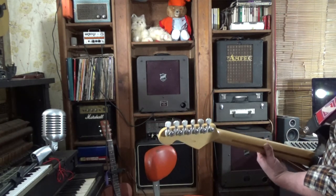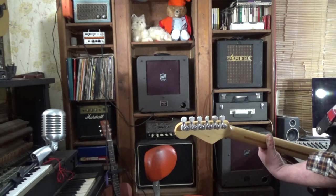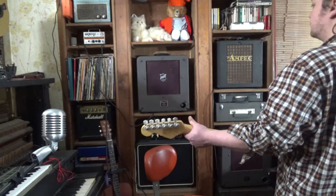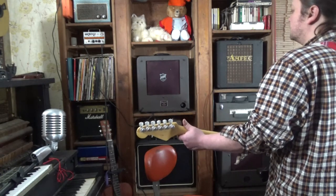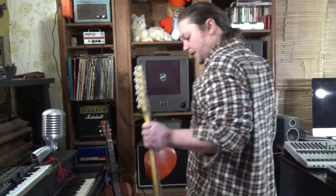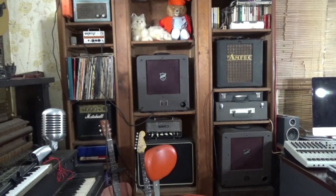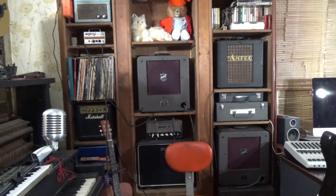I think I've wired it out of phase. Still sounds good. Faced two of the tests, and we'll hook it up to the other speaker, phase two. I'll be right back. Alright, I'm now presently plugged into both speakers, and presumably in parallel, I believe it would be parallel.